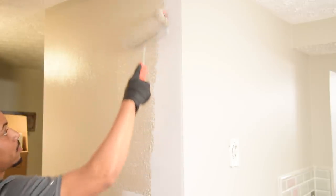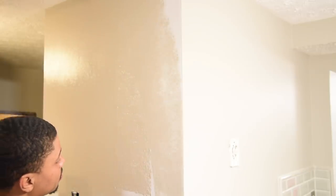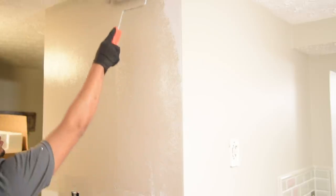You already cut in your edges, so you don't have to go all the way back up there. The paint will match itself. So you stay away from that, like an inch or two, just so that you don't touch the ceiling. If you touch the ceiling, you got to do the ceiling all over again. So it's important to stay away from it.